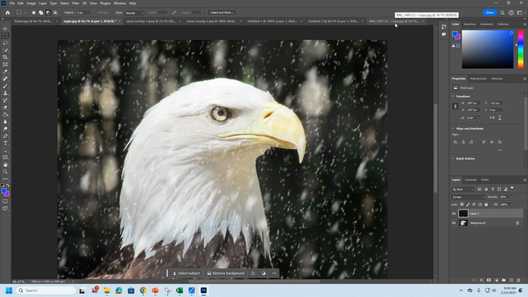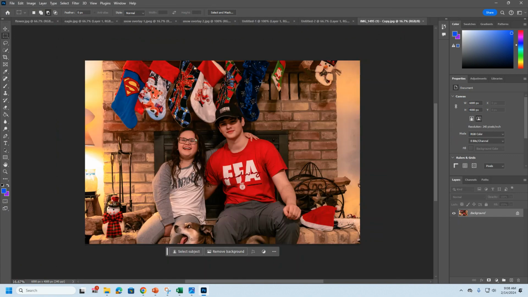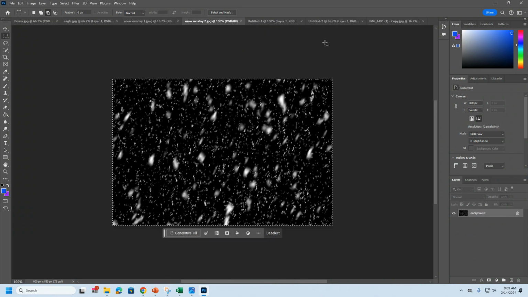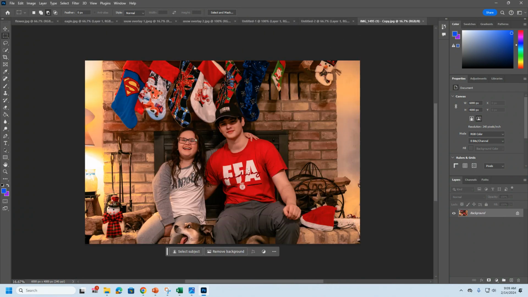Finally, you need to go find your own photo of anyone, anything, anywhere, any place, doesn't matter when or where or what you shot it with, and apply one of those techniques. Either do the color splash where you isolate one color or do a snow overlay. When you have multiple subjects, I wouldn't use the select subject. Instead, either the quick selection or the magic wand tool.